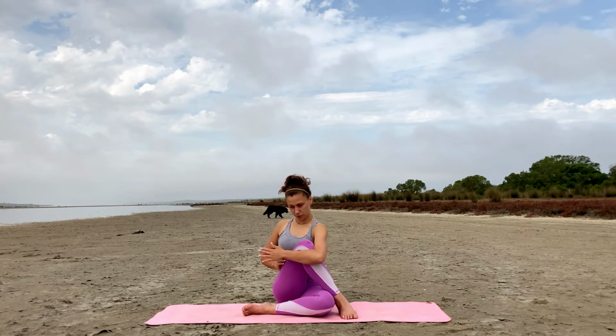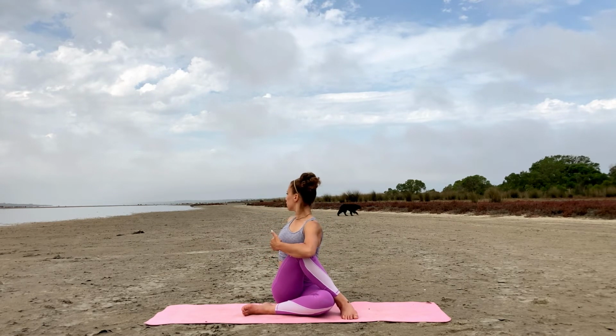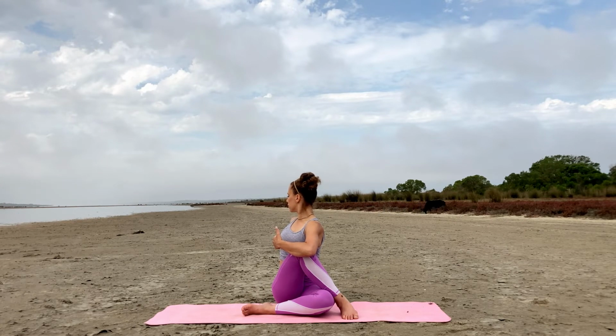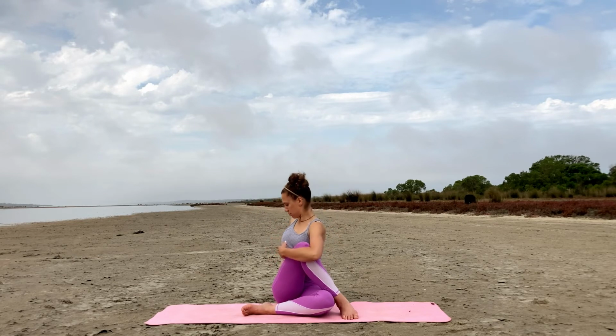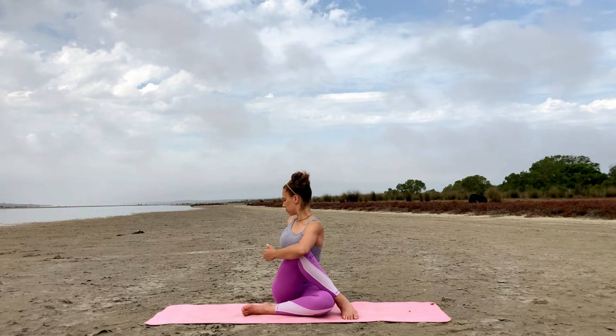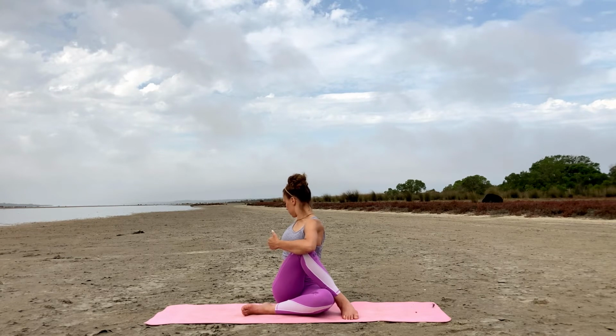By finding a nice twist here, I want us to draw that left knee over the right knee, or that left foot, I should say, over the right foot. And then just twist around. So you want to hug yourself with that right elbow, which comes over the left knee. Good. And take that hand behind the sacrum, opening up that chest. Beautiful. And looking behind you.